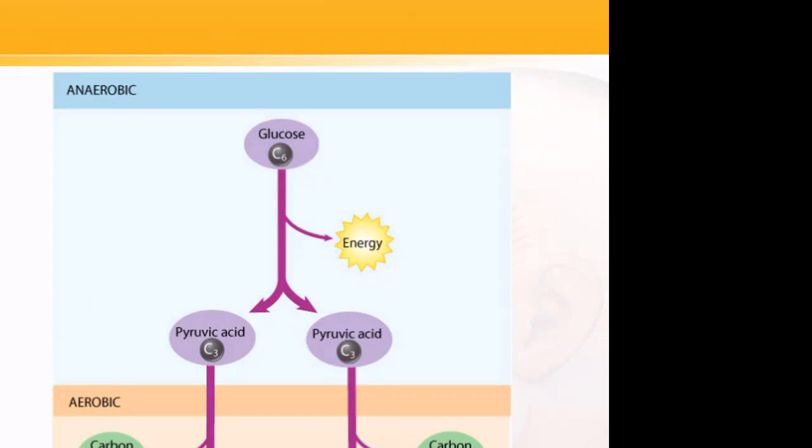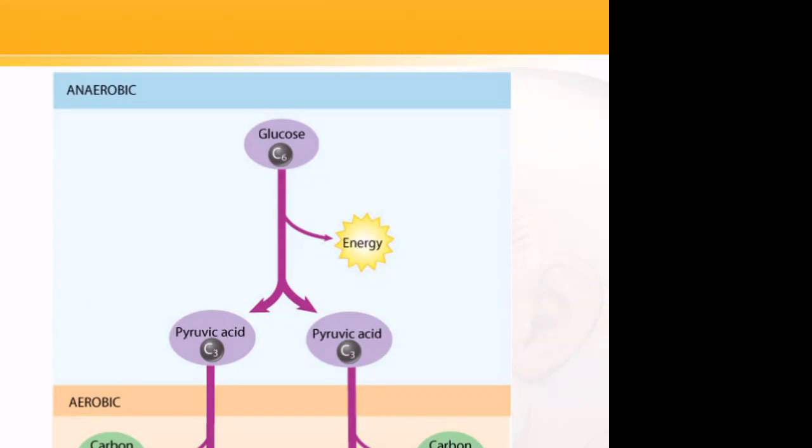So what looks very simple here, take one glucose and just split it in half, and you have a 6-carbon molecule that becomes 2 3-carbon molecules, 2 of those pyruvates, or as they call it, pyruvic acid. That's the same thing, by the way. If you hear me call it pyruvate, pyruvic acid, it's the same thing. There's actually about 10 steps involved in this one little part right here.